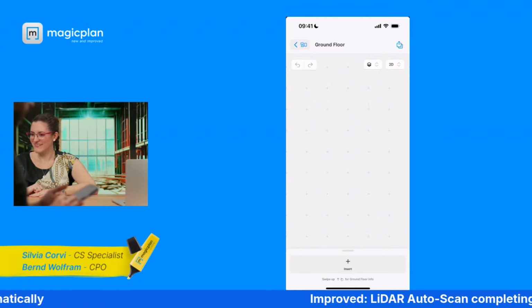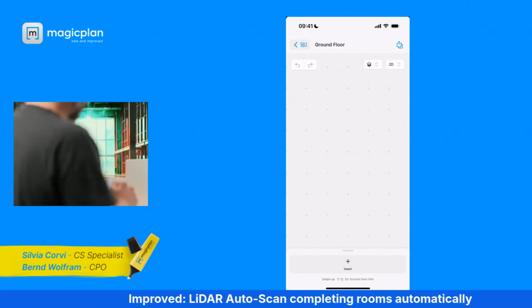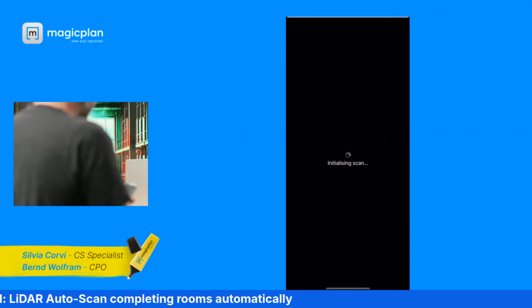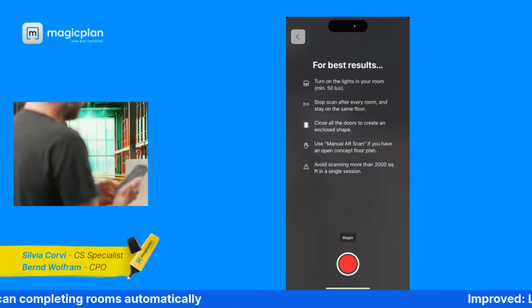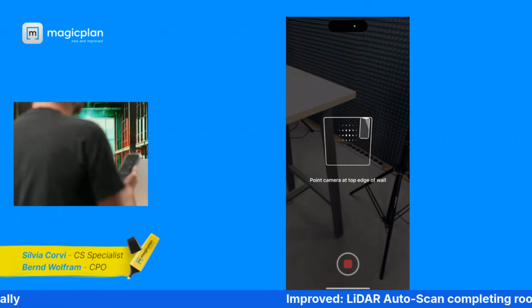Here we go. Okay, so now when you're using magicplan to scan a room, you have the auto scan option. And one thing that we did is we made it easier and fail-proof to capture a room.